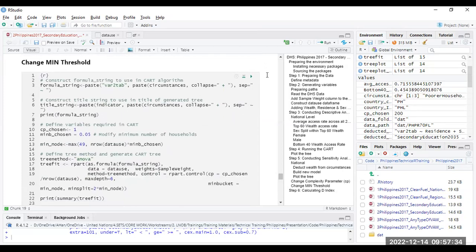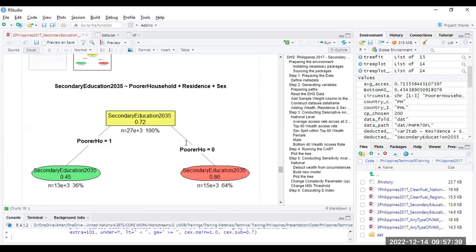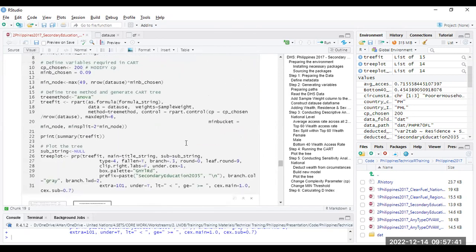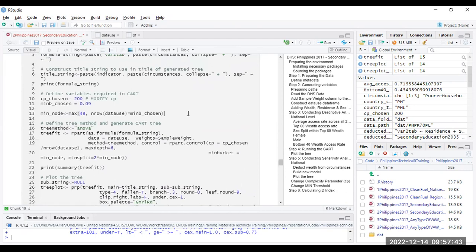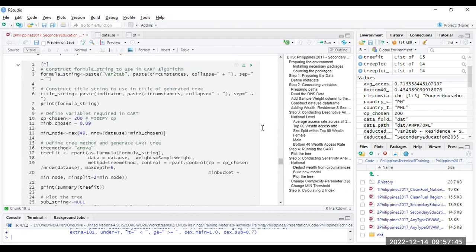Just to remind everyone, the CP chosen is divided by the number of entries, which is why we have to increase it by a significant amount for it to actually make a difference. Because if it's just 1 to 2, 2 divided by the number of rows is not going to matter. That value you generally want to stay between 0 and 1.